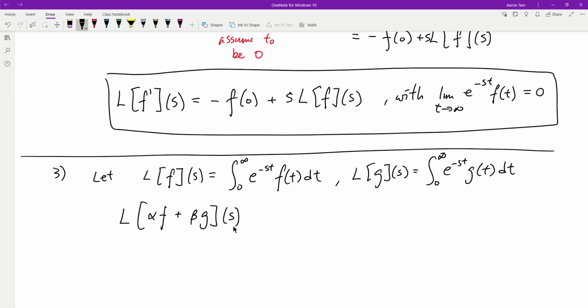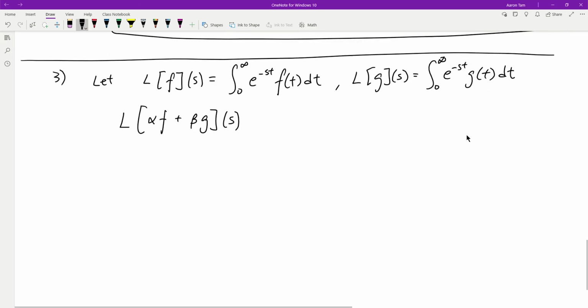And it shouldn't come as a surprise that I want to do that, because remember, when an operator is linear, it makes it a lot easier for us to use it to solve a differential equation. That's the reason why we proved that differential operators are linear, so that we can make use of linear algebra to help us figure out what the solution is. So here's the same exact concept. I'm trying to figure out whether the Laplace transform is linear or not. And spoiler alert, it is. So I just want to show you why it is.